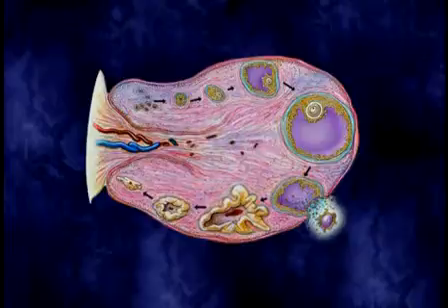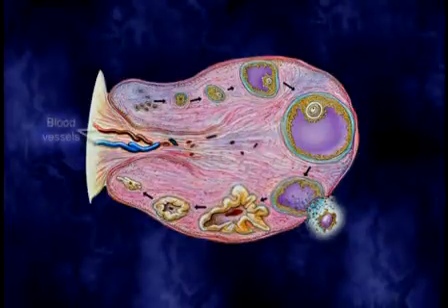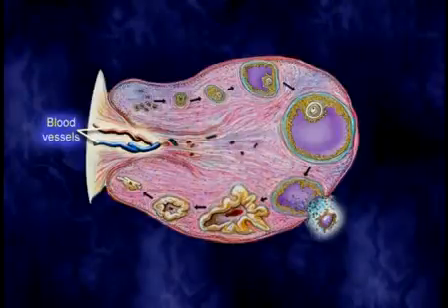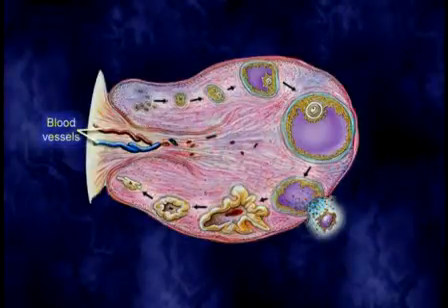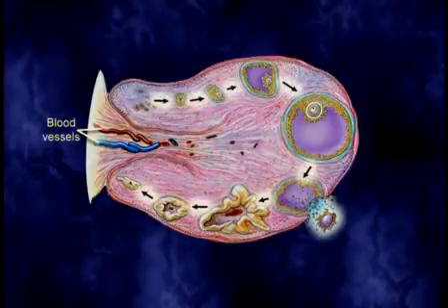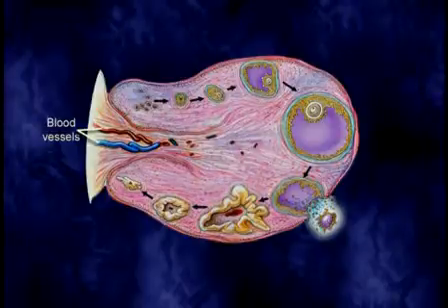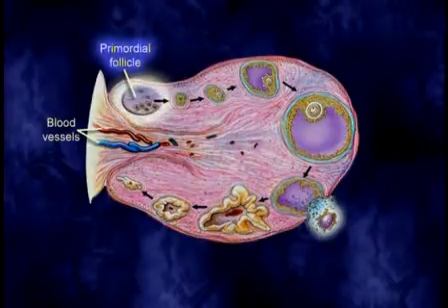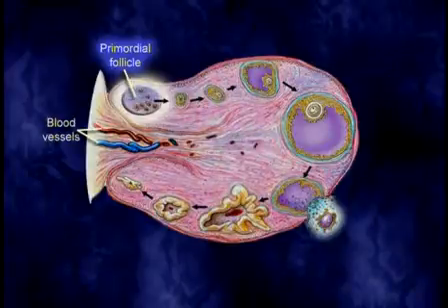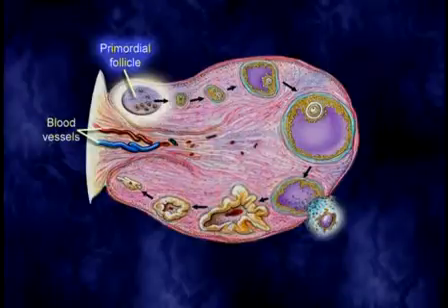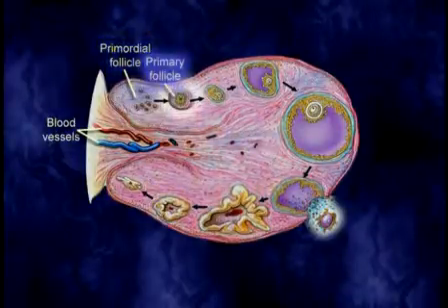Let's look at this picture. Here's the egg with its blood supply coming in from the hilus of the mesentery that holds the egg. And this is going to show the progression as if it happened moving around the surface. It doesn't. It all happens in one place. This is purely for artistic benefit to be able to show you each stage. We have something called a primordial follicle. This is the same stage we saw with the stem cells of the sperm. These cells mature slowly, becoming bigger and bigger.